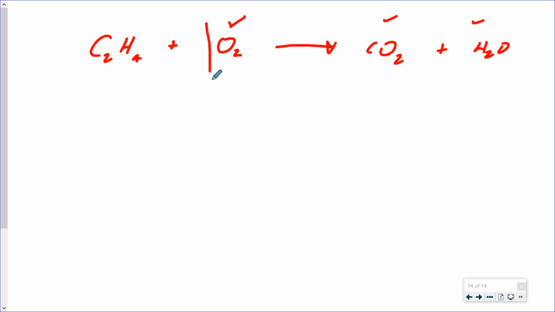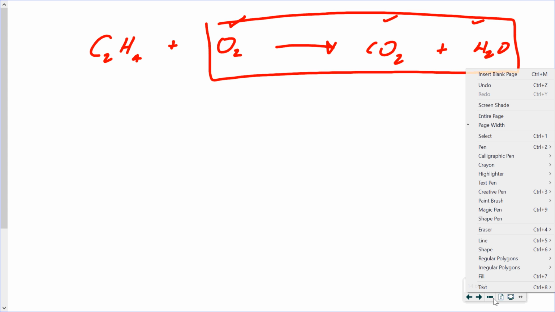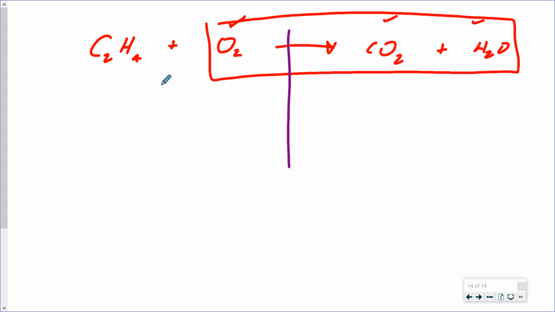So these three here, if you're burning something that has carbon and hydrogen, or carbon, hydrogen, and oxygen, this will always be the same. There will just be different coefficients in front. So what are those coefficients? Well, we need to do our balancing. We need to do our tally. Let's go back to writing everything down.